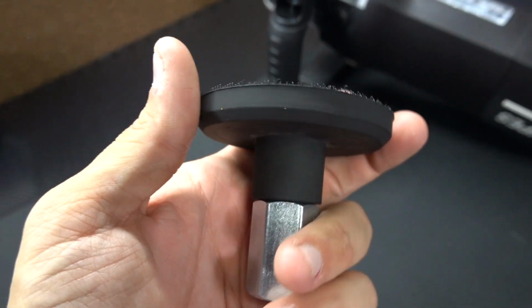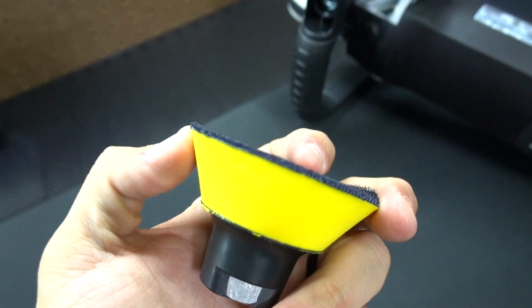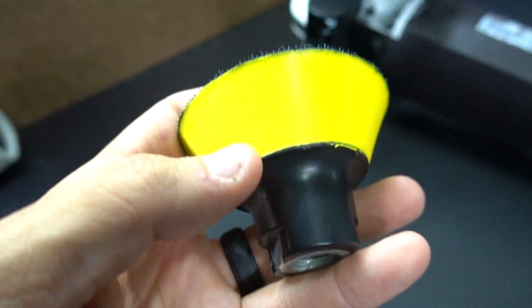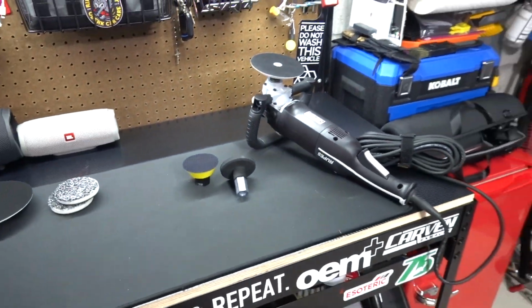This is pretty cool. It's got this like flat profile. I mean, it's got the slightest bit of give, but super rigid compared to this. This is like Gumby and Pokey, showing my age. That's how old I am. This is like super soft foam. I'm afraid it's gonna separate from here though. But if something does happen, I will do an update video on that to explain.